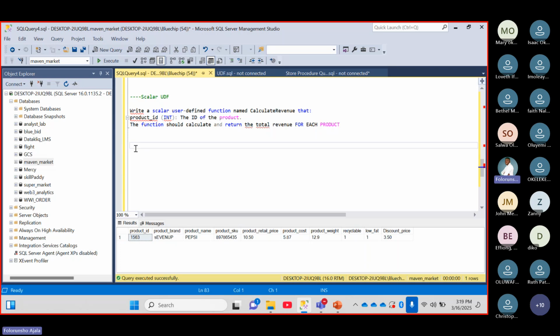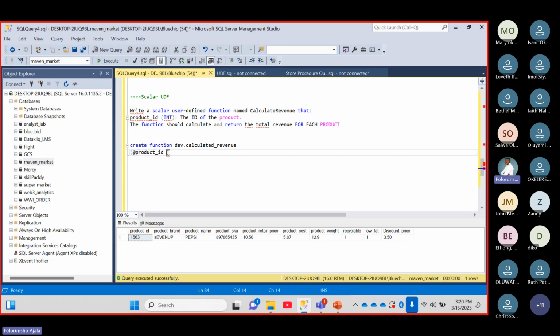So I'm going to say create function. The other one was create procedure; this time around it is create function. So we say create function dev.calculated_revenue. Then our parameter is product ID.